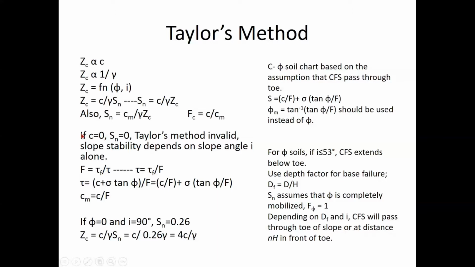And we also saw the basic expression for factor of safety. It was tau f by tau, right? We saw this in the second class of slope stability, right? So factor of safety is equal to tau f by tau, and also I can say that tau is equal to tau f by F, where tau is the shear stress in the soil and tau f is the shear strength of the soil. Shear stress in the soil will be equal to shear strength of the soil divided by factor of safety. Shear strength of the soil, basic equation C plus sigma tan phi, divided by F, that is C by F plus sigma into tan phi by F, right?